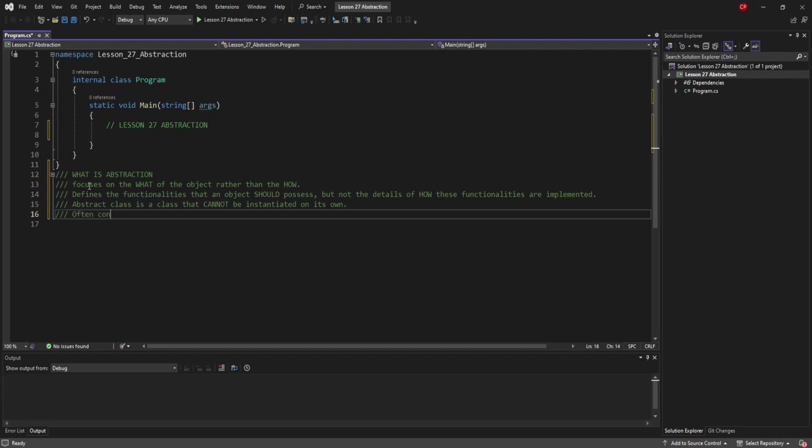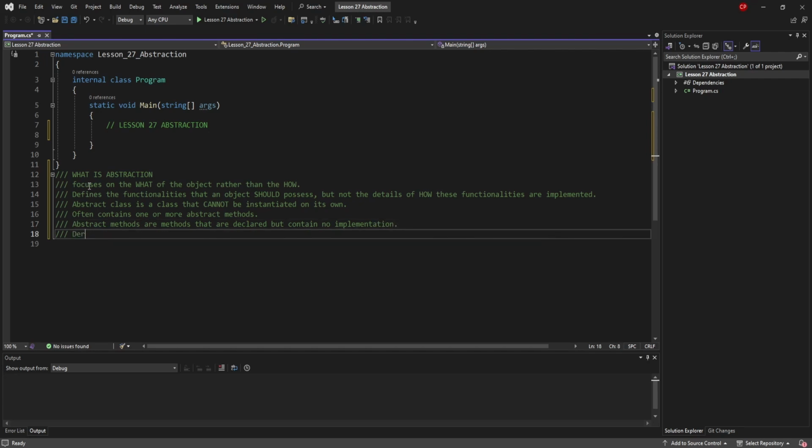Often contains one or more abstract methods. So what are abstract methods? They are methods that are declared but contain no implementation, right?